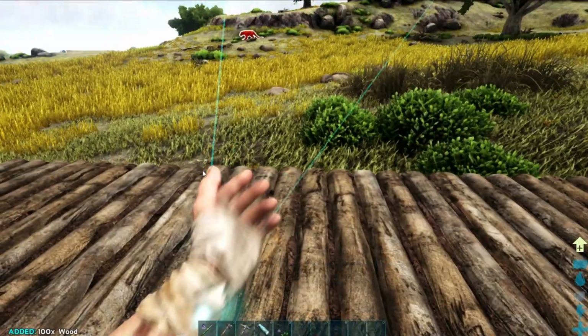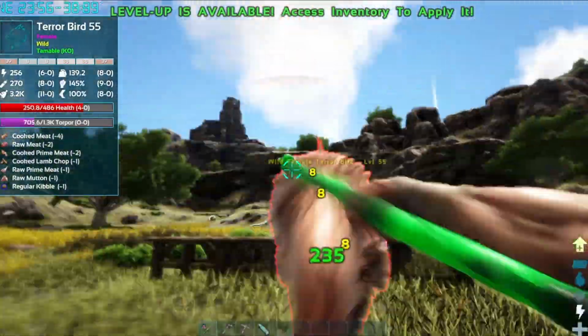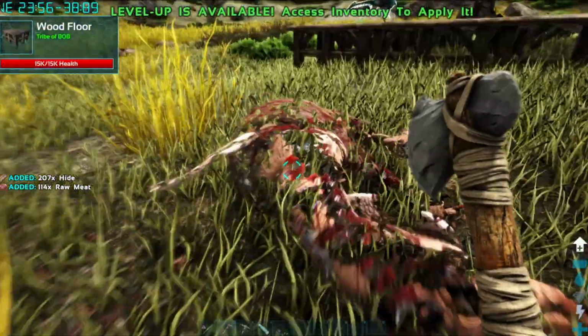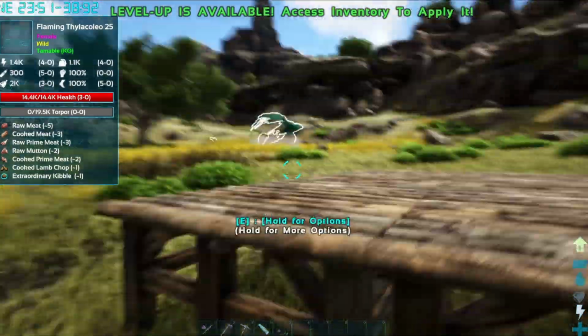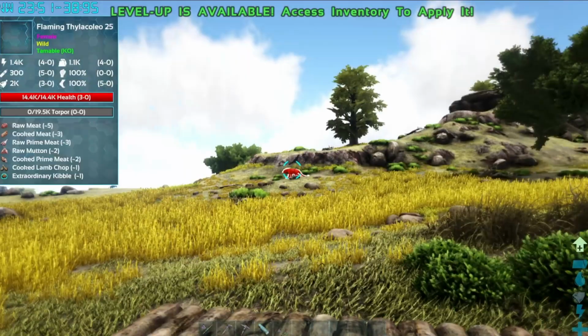We need walls. That's something important. Oh, what's that? Stop it. I kind of want to try to tame that thing. What do you need? Raw meat? That's all? Alright, kind of scared to go near it though.